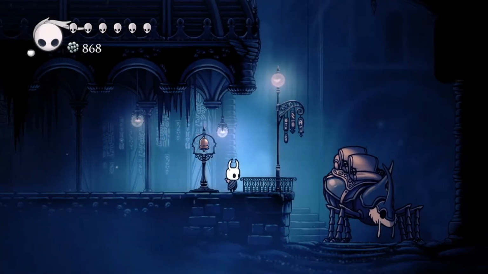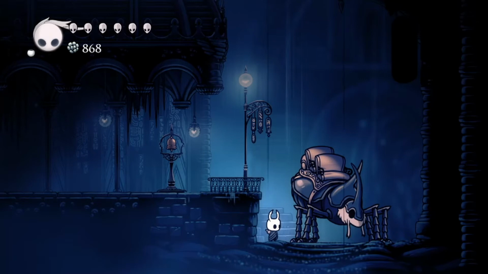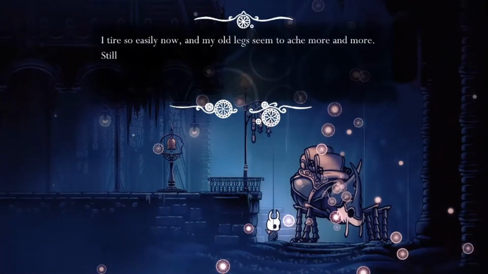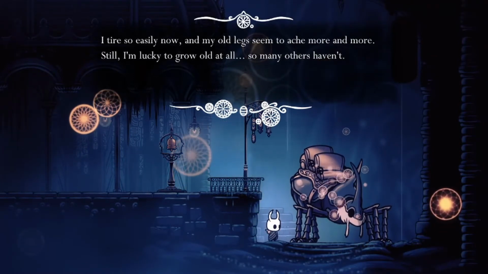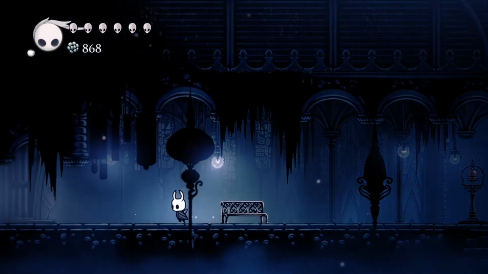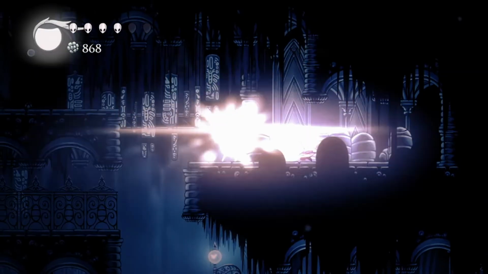Alright, and welcome to the King Station. Some other advice Levi had given me was to dream nail what you can, so I'm gonna just do that real quick. I tire so easily now. My old legs seem to ache more and more. Still, I'm lucky to grow old at all. So many others haven't. I guess dream nailing just gets you some extra dialogue or something. Apparently you can dream nail enemies too? That sounds pretty hardcore, but maybe we'll give that a shot.